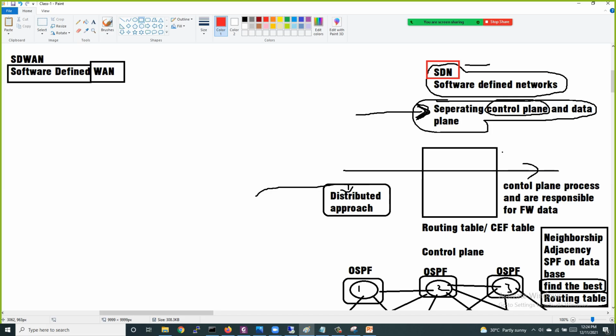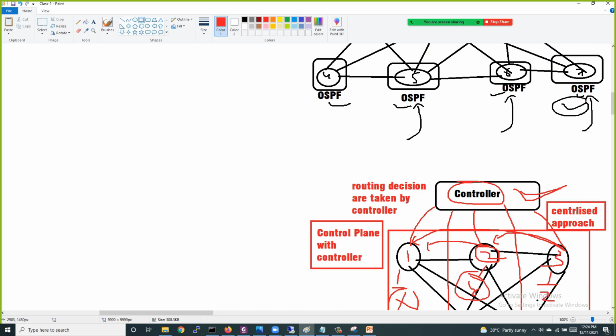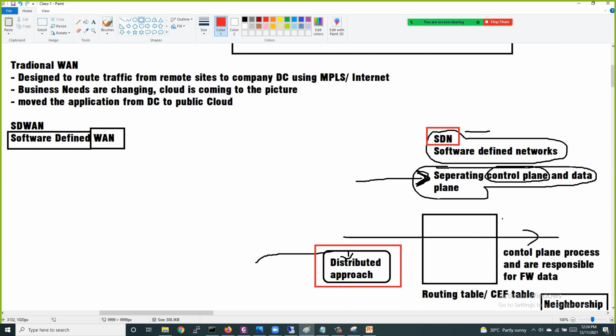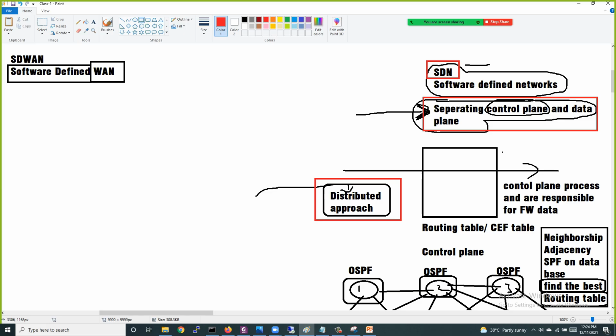We are separating control plane and data plane. We are not totally removing the control plane from the device, but we are changing the way the control plane works in traditional networks. Is this part clear to you?